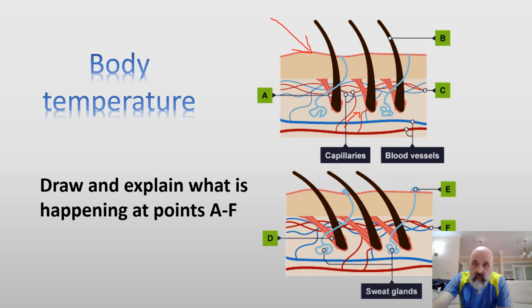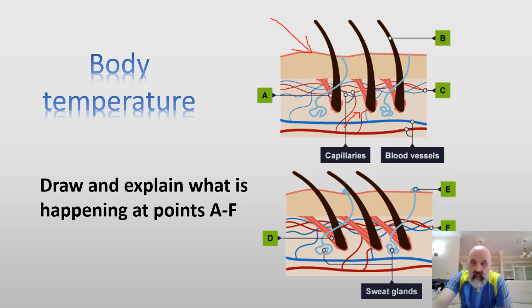There are special blood vessels called shunt vessels, and what they do is they actually bypass the blood vessels that go to the surface of the skin. They dilate, they allow more blood to avoid going to the surface of the skin. Why? Because one of the ways in which your body loses heat is through radiation. And the more blood that flows to the surface of the skin, the more heat loss there is due to radiation.